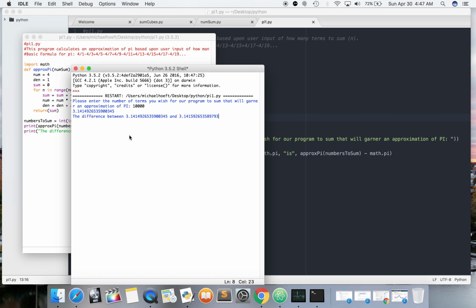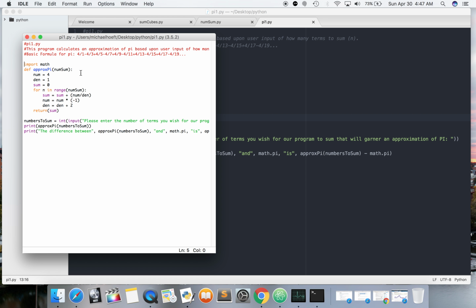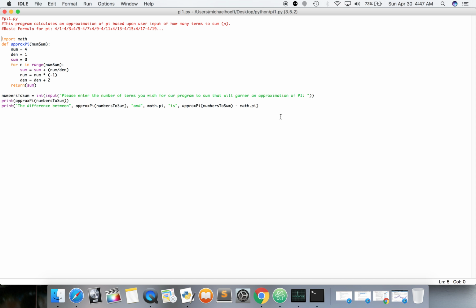Let's do 10,000. Oh. -9. No, that's wrong. We're going to subtract them. But I subtracted them. Let me open this big. Okay. This is minus math.pi. The sum is going to be, make sure, yep, that's going to be a float.